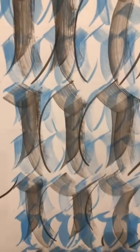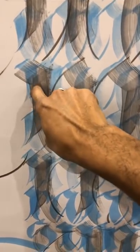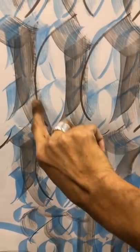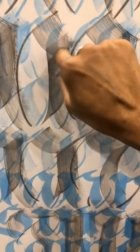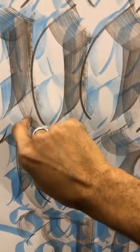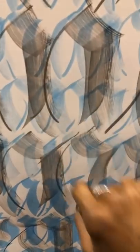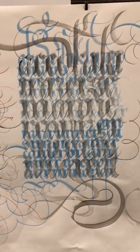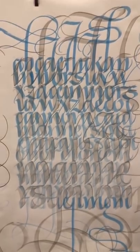Especially in the fraktur, you see one and overlap here, two and down and back up and overlap here, and three on the outside and four and overlap. So we have one, two, three, four. We have four tones in this, and it gives such a sense of beauty and rhythm. And of course, in the italic, you saw that the rhythm of the writing was very, very different. Let me just put this marker down.